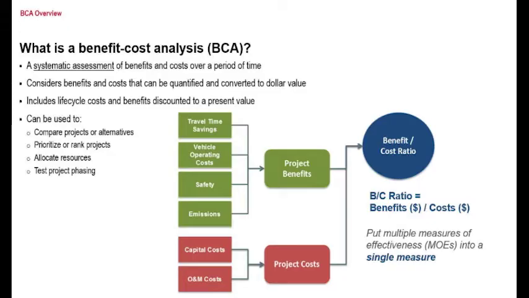Some benefits you can't simply monetize or quantify. An example would be civic pride. So you may want to use a different methodology for intangible benefits to capture that. Civic pride may come from the construction of a park or a sports venue. How much value does somebody get out of that? That's difficult to quantify or measure, so I just want to reiterate that that's not captured in a benefit cost analysis.